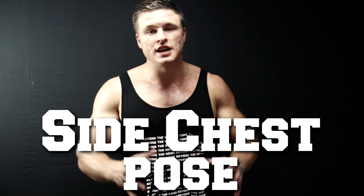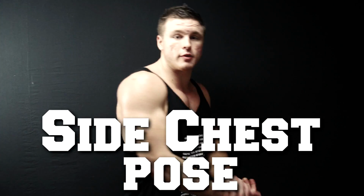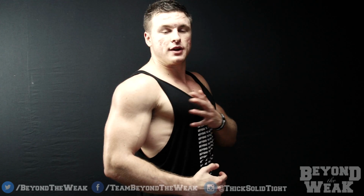Now I feel like this pose is a pretty important one, especially when you're showing off your arm progress, but as well obviously as your chest. And this is a really hard pose for most people to hit because you have no idea how to position yourself, and if you don't hit this one right, it actually makes you look smaller instead of making you look bigger and complimenting you. So I'm going to try to show you guys exactly how I hit the side chest pose to really show off my aesthetics, my physique really well, and I hope it can really help you guys out as well.